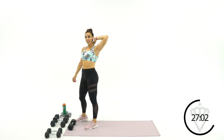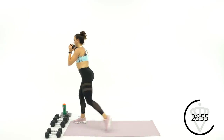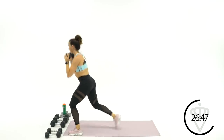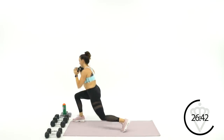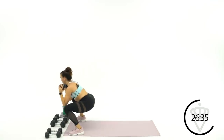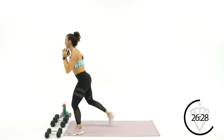Okay, round number 2, you ready? Same thing, 2, 1, let's do it. Pulse twice in the back, come all the way up, squat deep again. Come on, we got it. If you need to modify, drop that dumbbell like I was saying, and just go through the motions. Come on, we got this. 15 seconds left in round two.